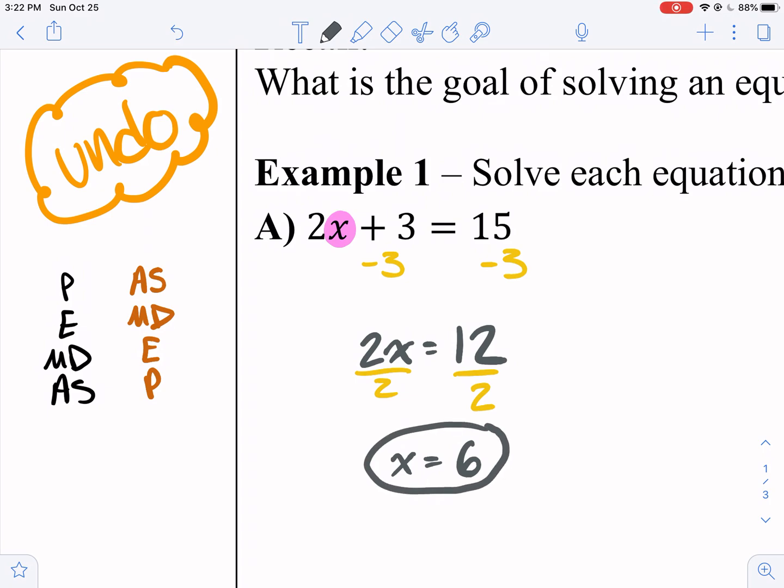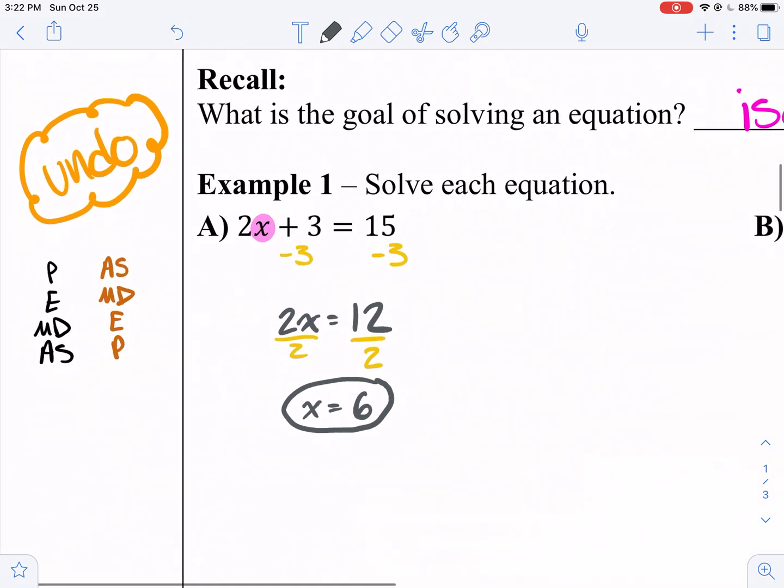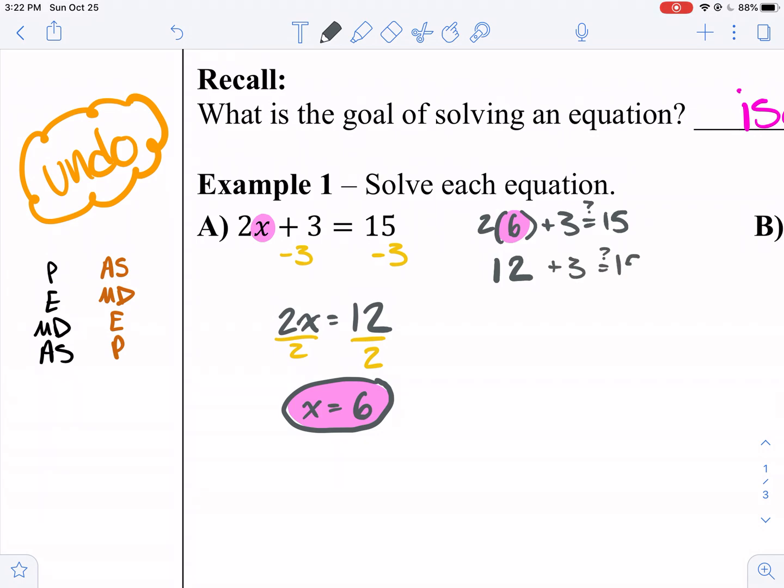Awesome. Now let's check our work. If we plug in x equals 6 into our original equation, is it still true? Is it true that 2 times 6 plus 3 equals 15? And again, since we're checking, we'll put a little question mark over our equal sign. Well, now we're going to do PEMDAS to check it. So we don't have parentheses, we don't have exponents, but we multiply. 2 times 6 is 12. Plus 3 equals 15, maybe. And then our last step is add or subtract. 12 plus 3 is 15. Oh, hey, look, that's 15. Super, we did it right.